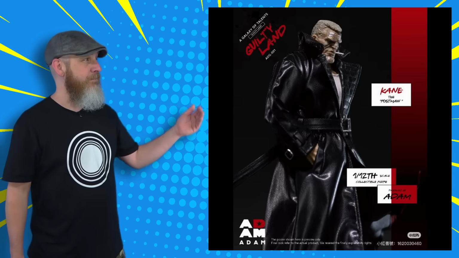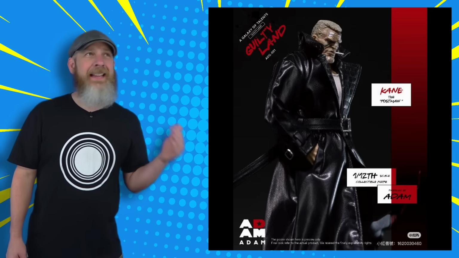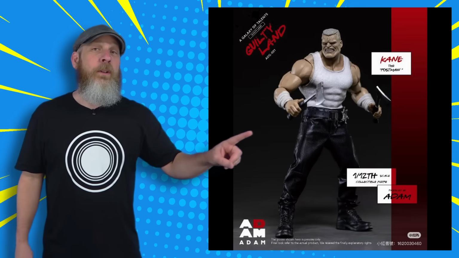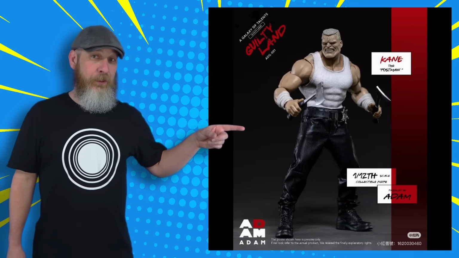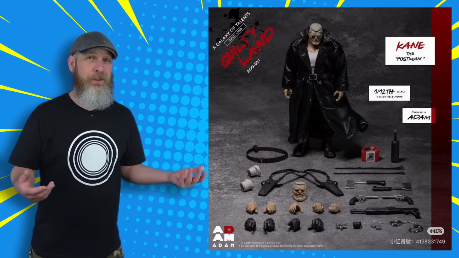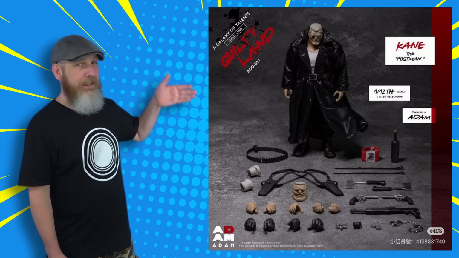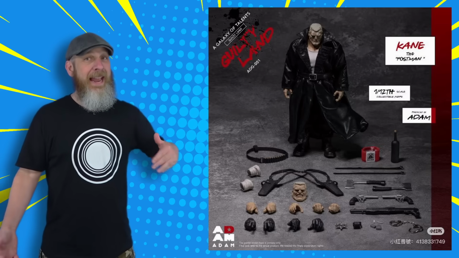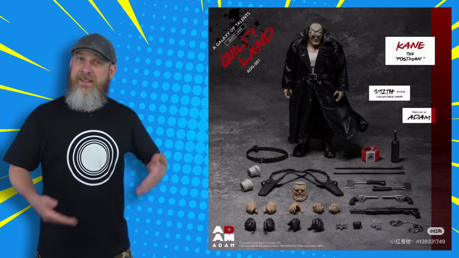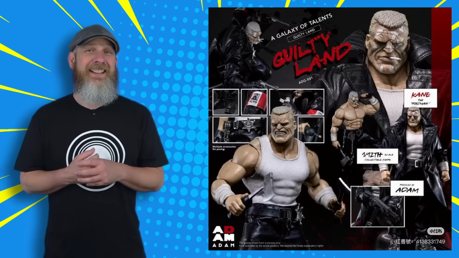But as a casual fan of Sin City, I am also looking to put a good Marv on the shelf, and between this and Mezco, there's options, and that seems to be the theme of this rewind. We talked about it a minute ago with Garfield. We'll talk about it again here in a bit with Marvel Legends. If you want color versions of Marv with a bunch of accessories, go with the Guilty Land. If you want black and white, more of a noir comic book feel, Mezco is coming up. That's really all I got to say about it.